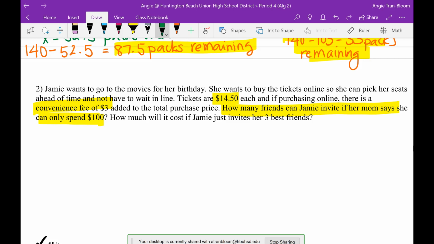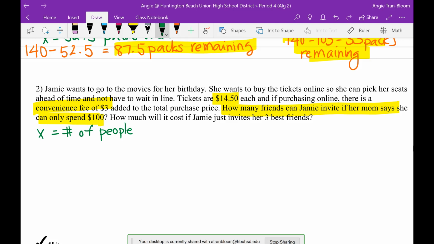Okay, so let's define the variable. What variable are we using today? X. X be the number of people to the movies? Okay. X is the number of people. How will you use this variable and the information given to you to write an equation? In this case, we're dealing with linear, so you know it's going to be a line type of equation.